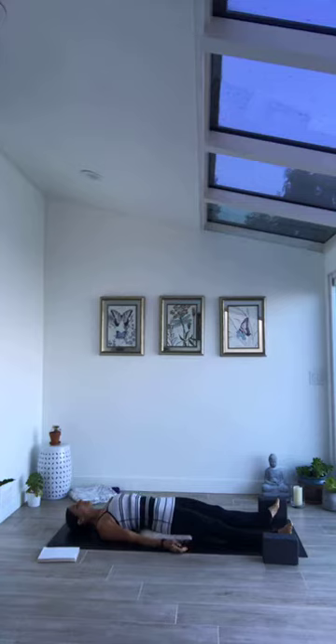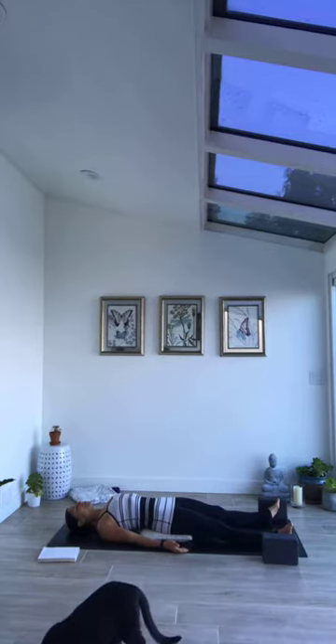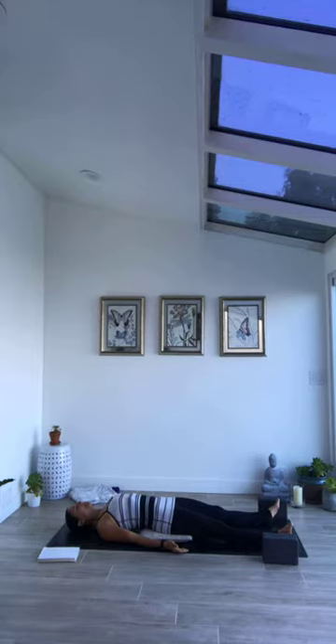Close the eyes, seal the lips, begin to breathe through the nose. Allow the breath to fill the body, expand across the front body, breathe deep into the belly. Let the exhales be of equal length — turning on our parasympathetic nervous system, finding balance within the body. An influx of energy on inhale, a release of tension on exhale.